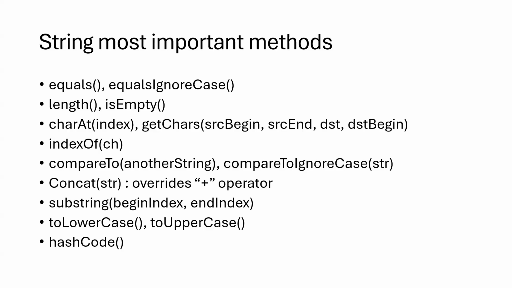Why is this used? This is for computer science students. You will know that it will be used for searching, sorting, hashing, a lot of things can be done with hash code. But just need to know that it's used to generate a number that roughly represents a string. If the two hash codes are different, then the strings are totally different. If they are the same, then probably they are the same. Okay.